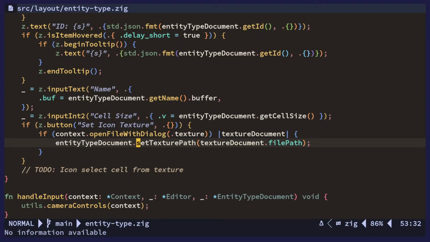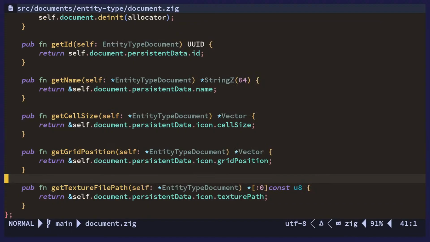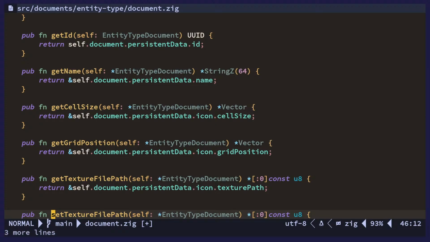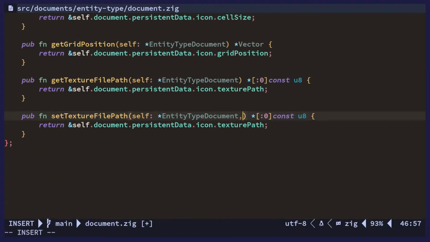Right. So now we need this set texture path function. So we need texture path. And don't return anything. Okay.